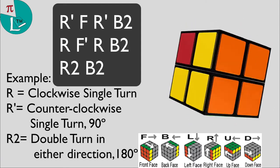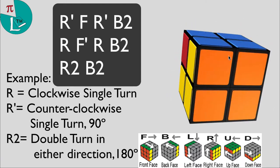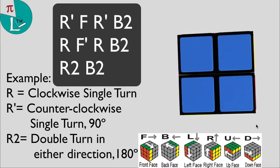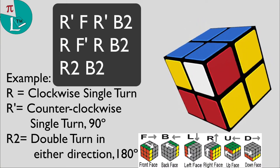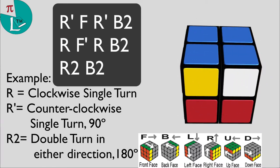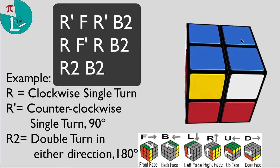Okay, here you go. There's a matched face. So you need to put that to the back, away from you. All right? And then just repeat the same pattern. Okay.